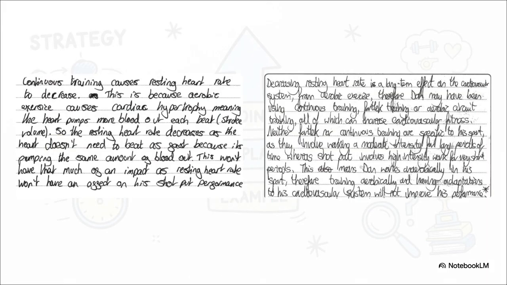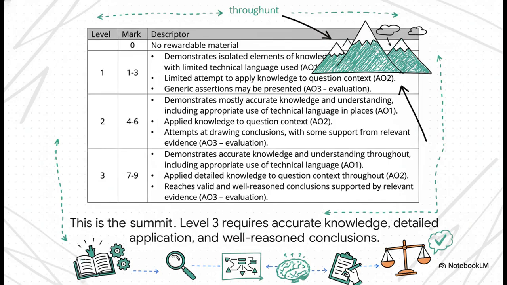And when you see the actual scripts side by side, you can almost feel the difference, can't you? The stronger answer just has more substance, more specific language, and a much clearer argument. It's not just listing facts, it's weaving them together to make a powerful point. And look, this is straight from the horse's mouth, the official mark scheme. It confirms everything we've just said.